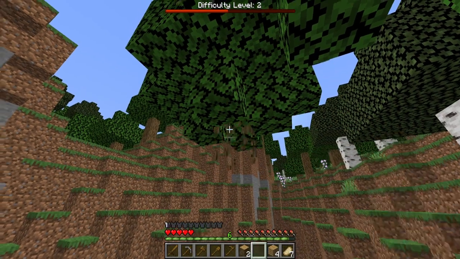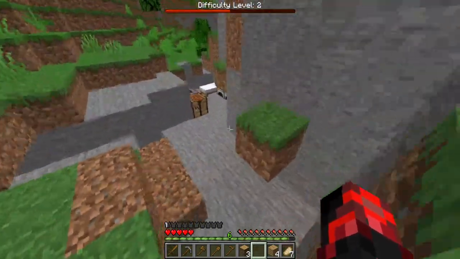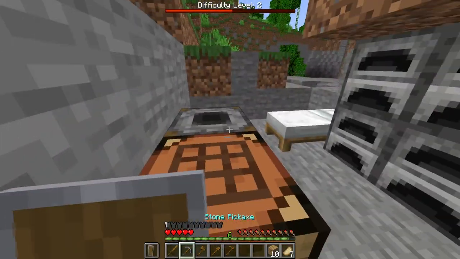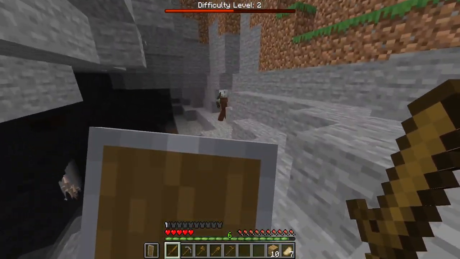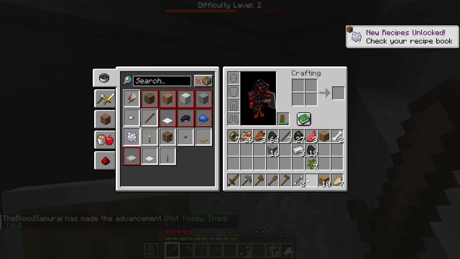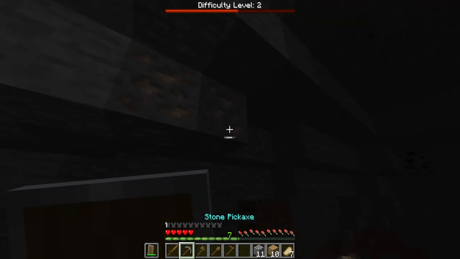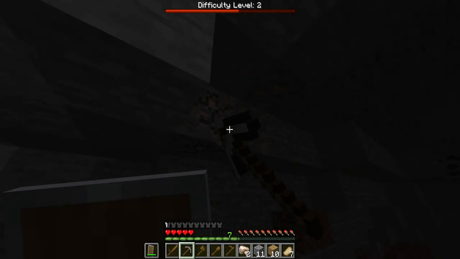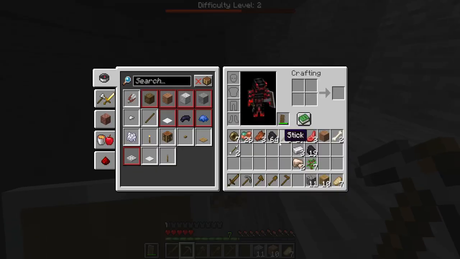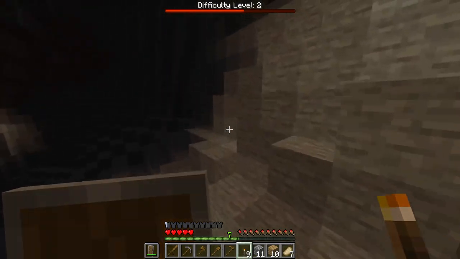And I'm not that great when it comes to using shields. Obviously I know how a shield works, I'm not that stupid. But shield PvP, not my specialty. And all I have are 5 hearts. So I need to be very careful.